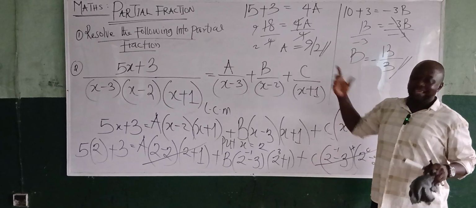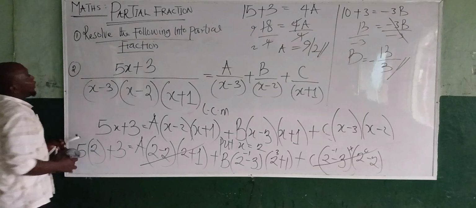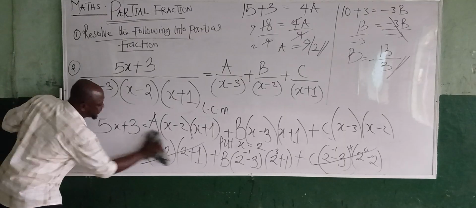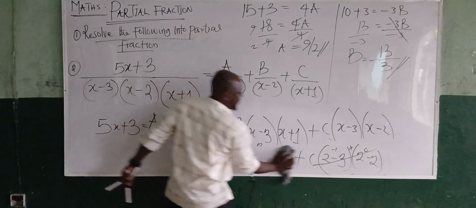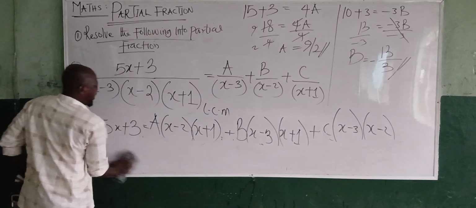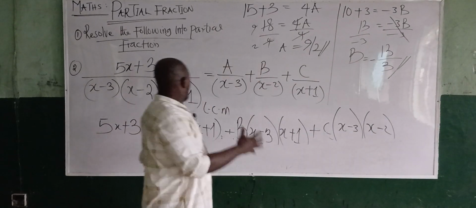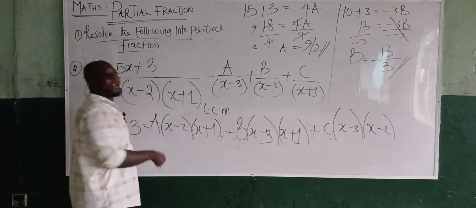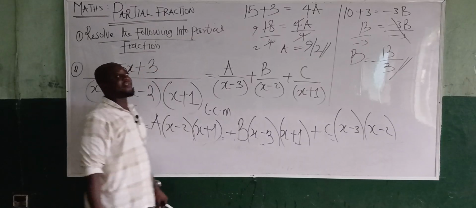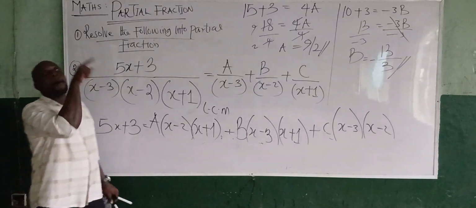Next, what we are looking for now is the C part. So how do we get the C at this juncture? I'm still going to take off this one so that will enable me to get my C. So take it off. Take it off. So I have this. Now I want to get C. Now you will come to A and B. What is common in A and B? In A and B, we have x plus 1 here and x plus 1 here. Those are the common factor. So when you equate x plus 1 to 0, you're going to have x to be minus 1.